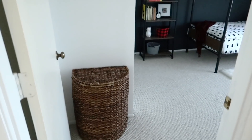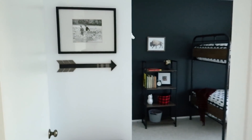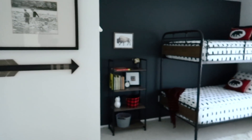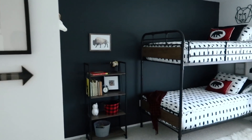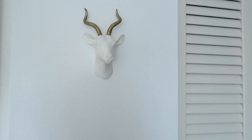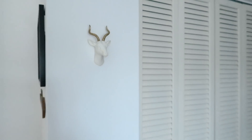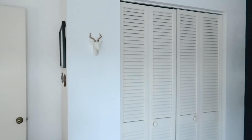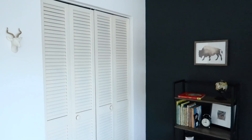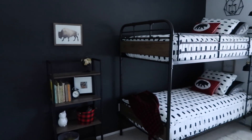Looking in from the doorway, this is what you see when you come in. I just have their clothes hamper right there because it's kind of the only place it really looks right. I have a picture of them on the wall as well as a black arrow from Hobby Lobby. Some of this stuff I had from their previous bedroom so I didn't have to buy a ton. I have this little antelope or deer mount on this wall — I forget exactly what kind it is, but I thought he would look cute there. I did not do anything to the closet doors because I'm not sure if we're going to be upgrading them or not, so I just left them for now.